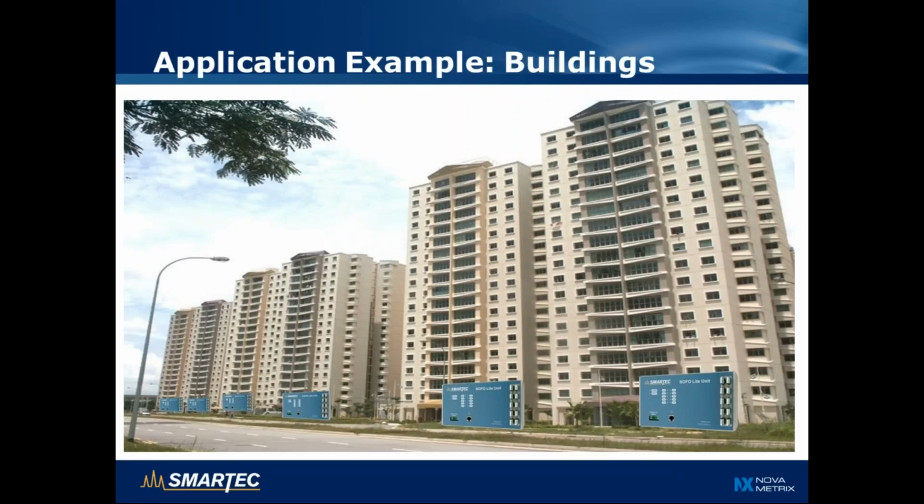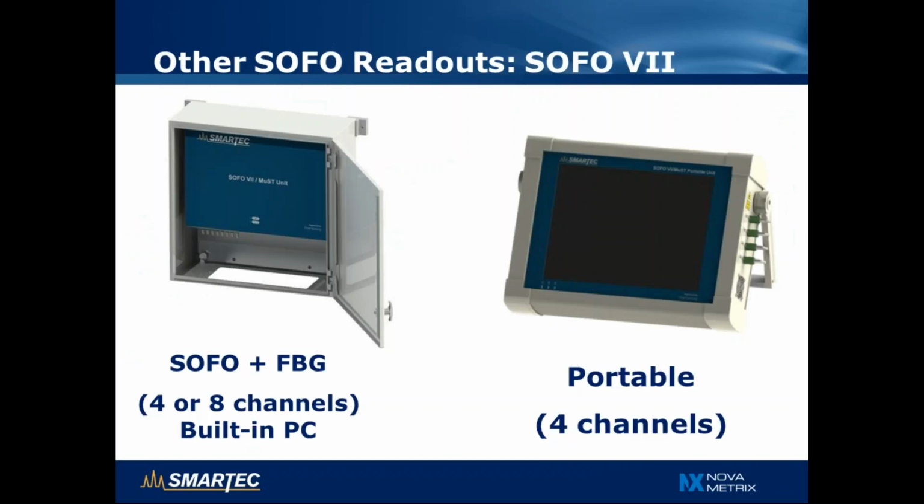And finally, in the case of buildings, we can have a SOFO Lite readout unit in each building, measuring up to 10 sensors, and then this SOFO readout unit can be connected to internet connection and measured remotely. So this allows a lot of flexibility in terms of where to place the SOFO Lite units, and can therefore be used both for simple projects with just a few sensors, but also for bigger ones where using multiple units can be advantageous.